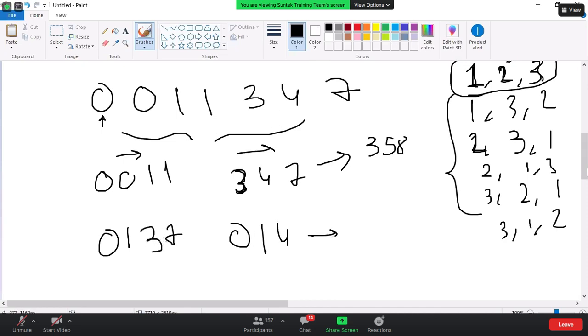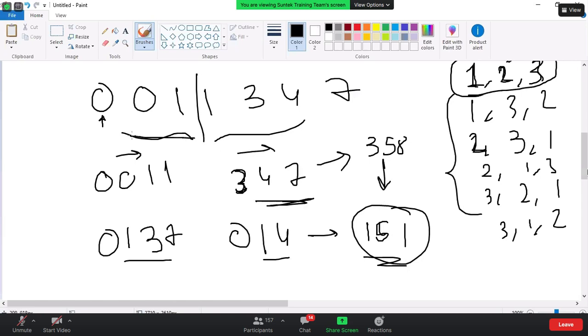If you see, if this is the number, then we have 137 plus 14. What will it be? 7 plus 4 is how much? 11. So it will carry. So it is 150, 151, something. So 134 and 017, both will give the same answer. So just calculate this: 137 plus 14. It might be something like 157. And if you see, it is more than 151. So this is not the way that we can take.